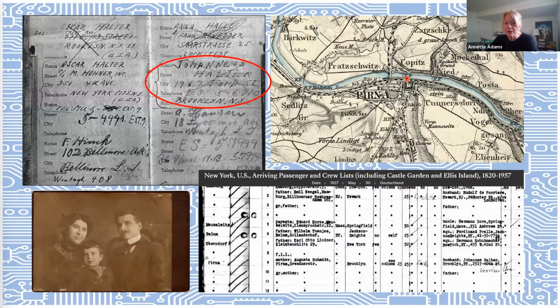So usually we start off with a genealogical problem, and in this slide, I'm just showing you an address book that I had. It had an entry for a surname that was related to my own. Up here in the top left-hand corner was Mr. Oscar Halter, and then over here was this Johannes Halter, and this was all news to me. And I ran into this issue of doing my research and not knowing where to get more information.